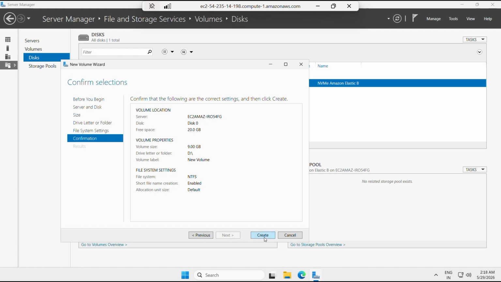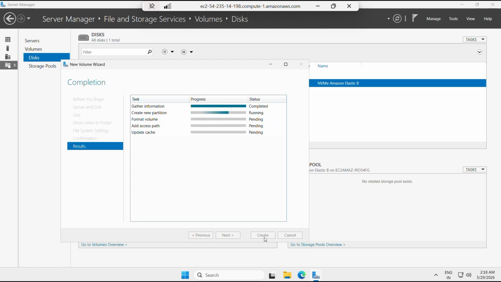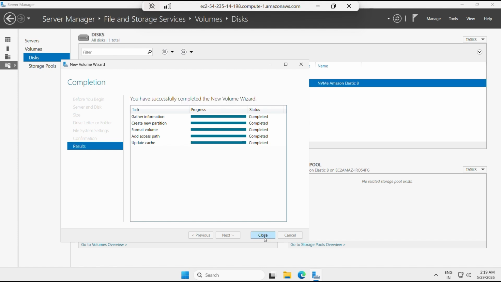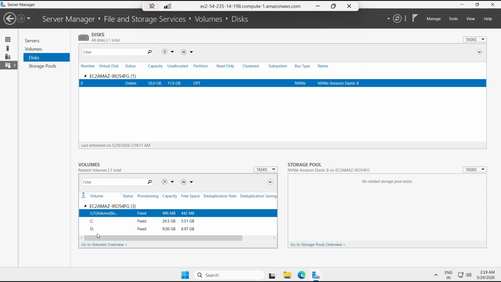Here it will be create. Now the new disk also got created. You can see here that before it is C and now it is D.